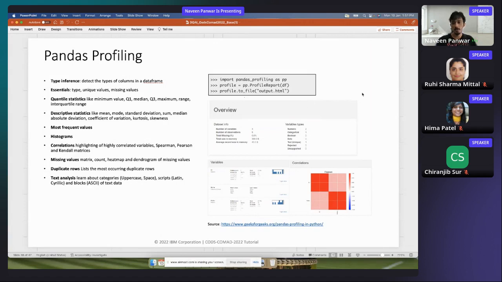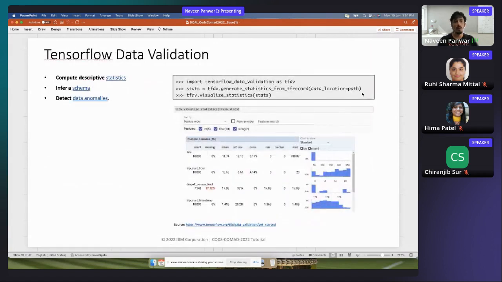Now let's look at the second tool, which is available in the open source domain, by TensorFlow, and it's called TensorFlow Data Validation. If you want to use it, you can do pip install tensorflow-data-validation. This is again a Python-based package.